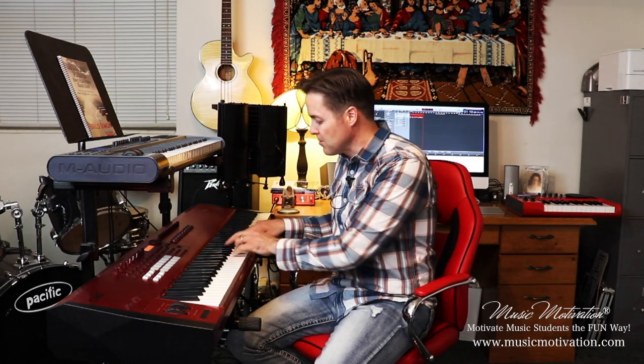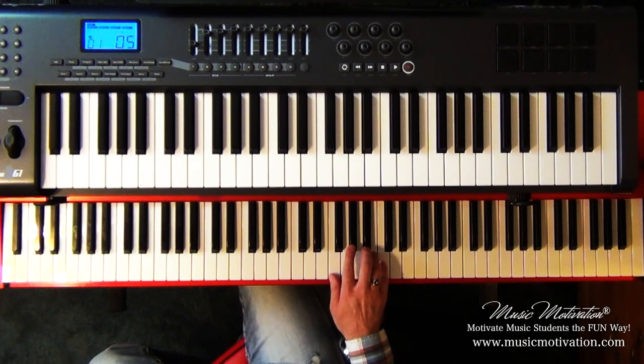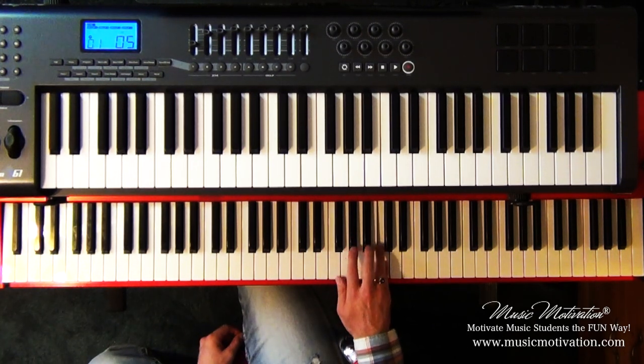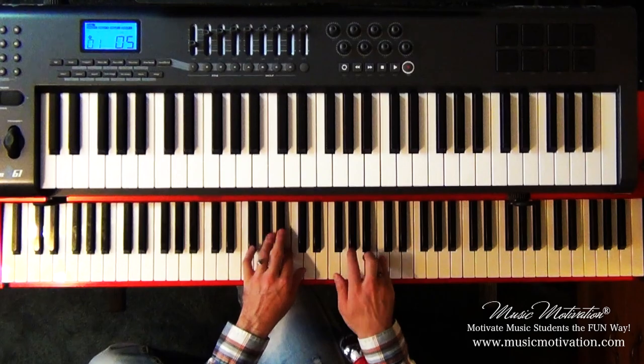Try it on F. Play an F minor chord, which is F, A flat, C. Fourth finger half a step below the pinky, which is C. Third finger half a step below the fourth finger. So fourth finger's on B, third finger would be on B flat. F, A flat, B natural, C.